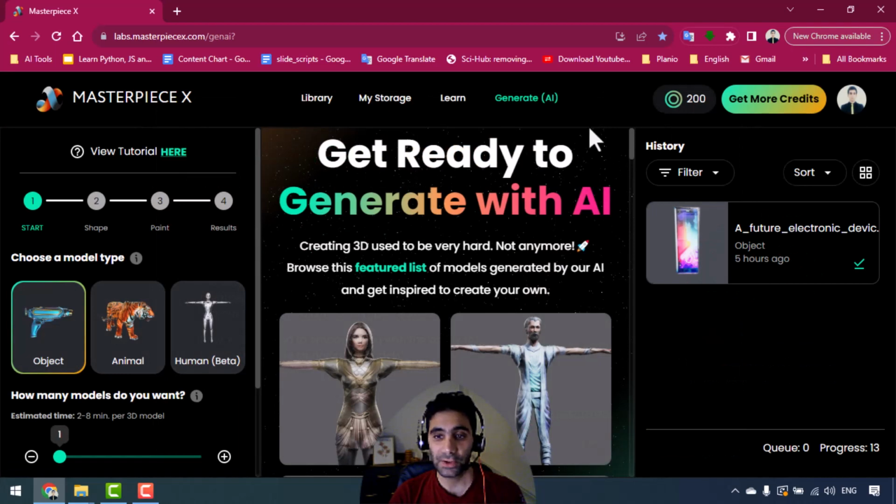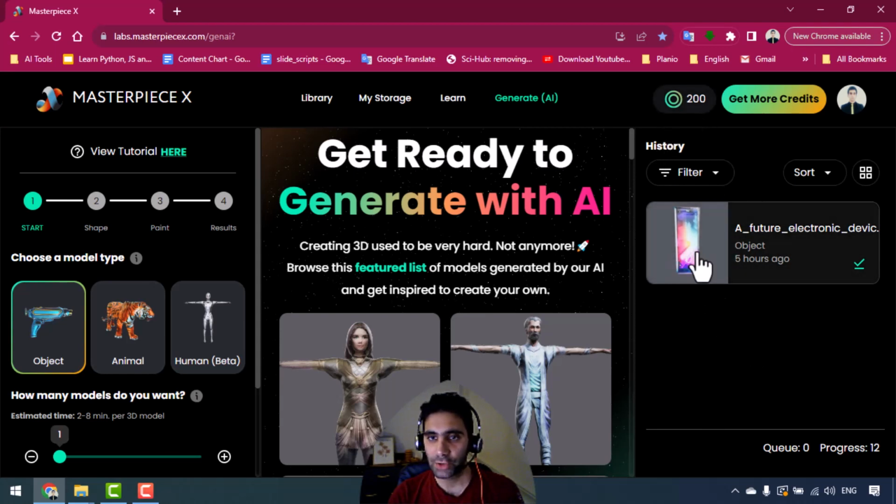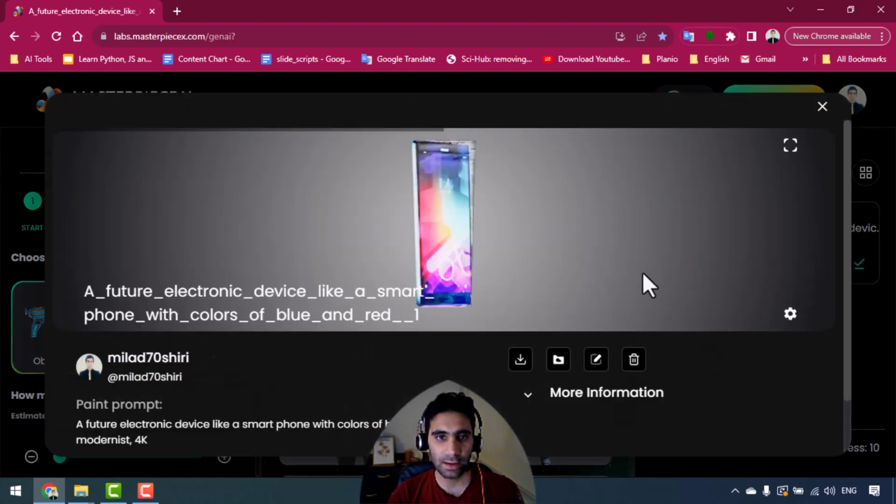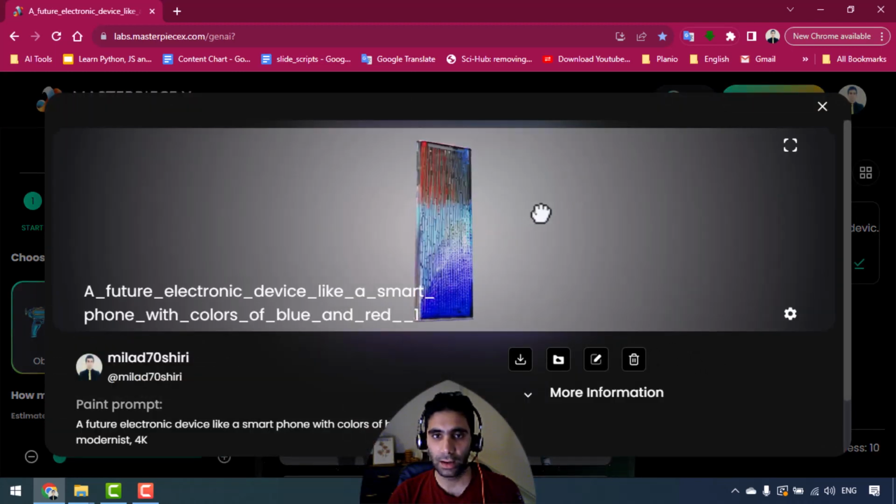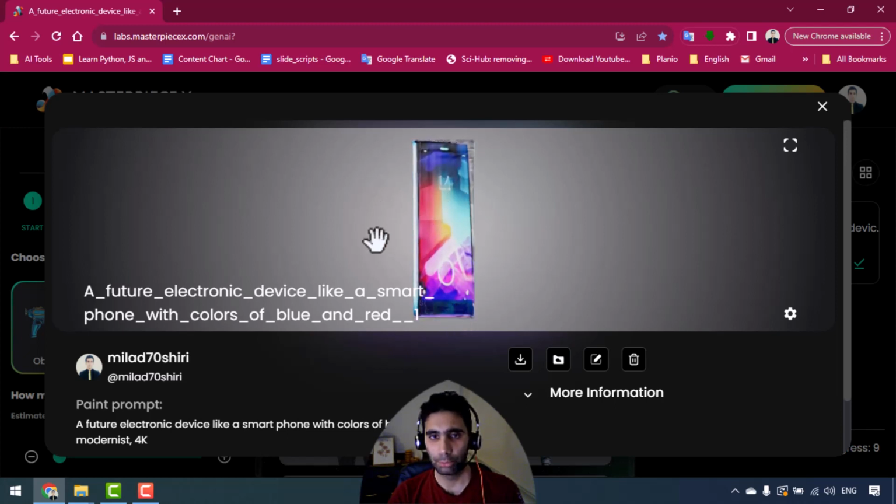The first time you sign up to this website, you get around 250 credits, but I used around 50 points because I generated some models with it. One of those models is something like this. It's a smartphone, and I asked it to generate a smartphone in blue and red.